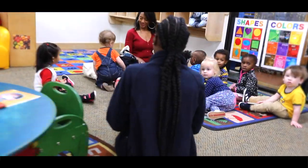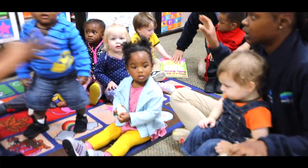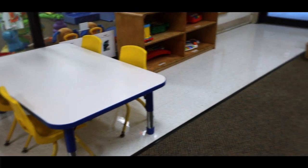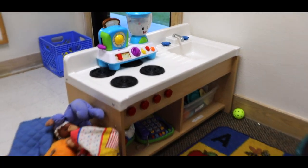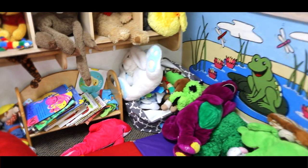So it's music day. Good morning! In our toddler classroom, as you notice, there are no more cribs at all. The reason for that is we have now started to set our classroom up into learning centers. We have our art area, music area, housekeeping area, our blocks, circle time, our manipulatives, and our library.